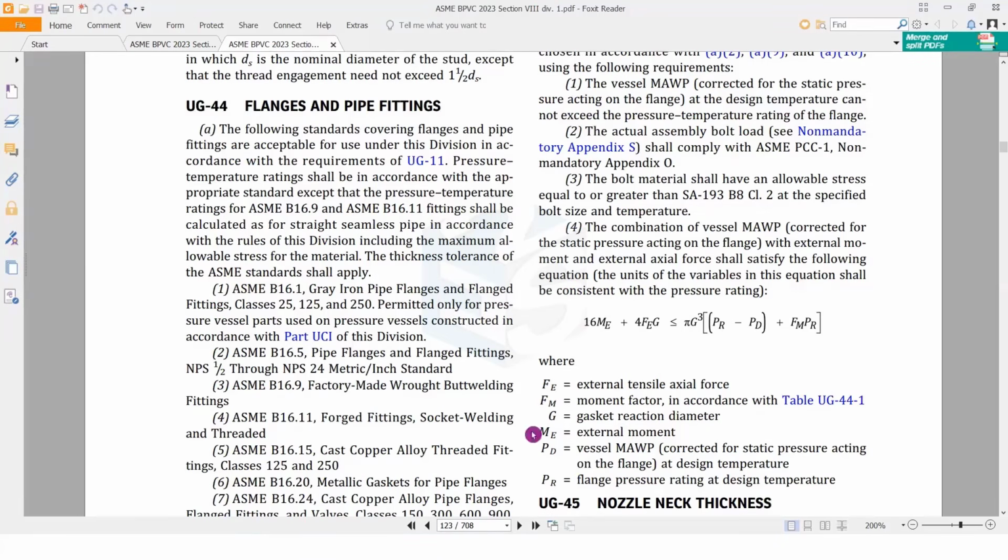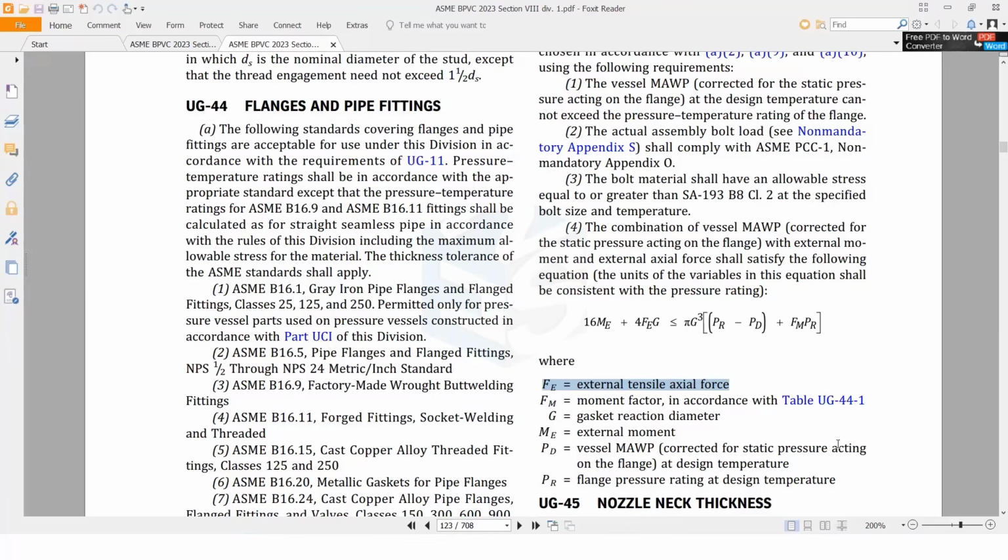Here 16 ME. ME is what? The external moment. Correct? Is it the torsional moment? No, because it does not have any effect, as the flange is not going to get opened because of that. Then there is a force FE. FE can be a tensile force which is going to pull the flange and open it, or it can be a compressive force. There could be two directions. But what is written over here is the external tensile axial force. No compressive force has to be considered. If there is an opposite direction, it should not have any effect because it is going to close the flange. We should not take any credit from that. If it is tensile, meaning pulling in nature, then only do we have to consider it.